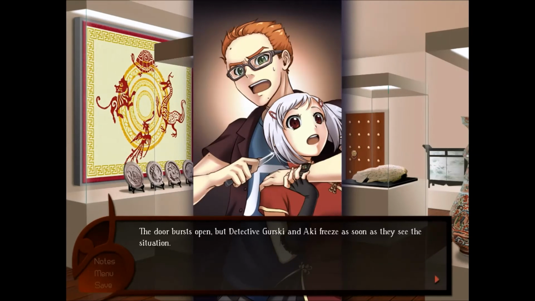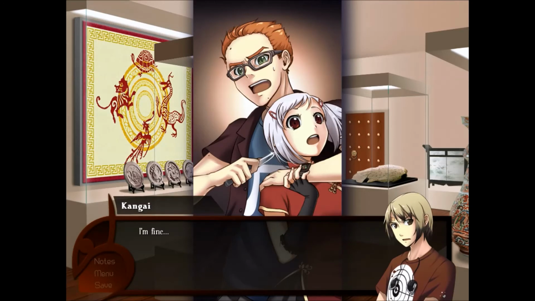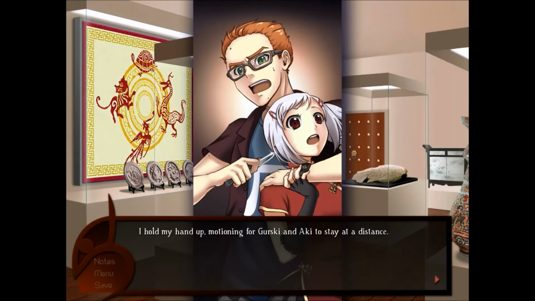The door bursts open, but Detective Gursky and Aki freeze as soon as they see the situation. I'm fine. I hold my hand up, motioning for Gursky and Aki to stay at a distance. I switch my gaze back and forth between Kevin's eyes and the knife in his hand. There's got to be an opening. Detective Gursky and Aki still stand in the doorway, not daring to move. Kevin keeps his knife trained on me. Out of the corner of my eye, I see Aki blink.